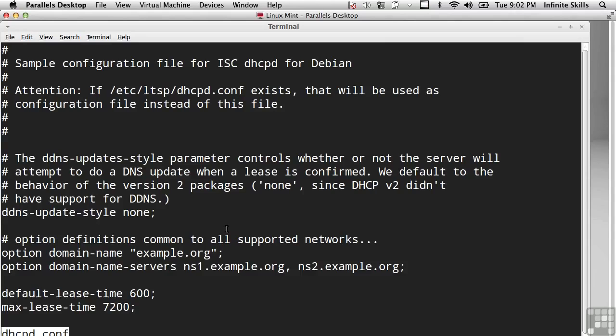A shorter lease time means you're constantly talking to the DHCP server, while a longer lease time means that if you've got a lot of systems that come and go, your DHCP server is going to hold that IP address and not let anybody else have it, or it's not going to place it back into the available pool until that lease time has expired. So if you've got a lot of systems that come and go, you run the risk of running out of your pool of IP addresses because your DHCP server is just holding them all for systems that came and may not come again for quite a period of time.